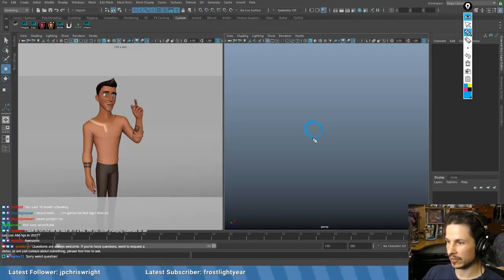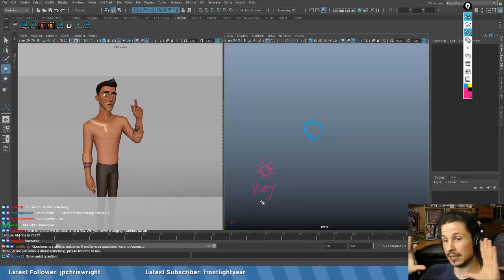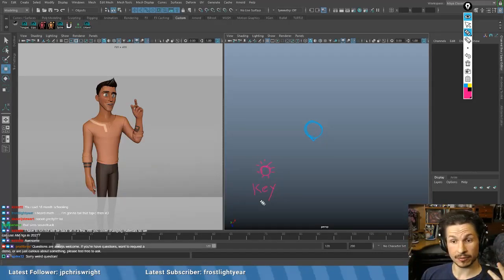So let's say we've got our subject here. Imagine this is a top view. A 3-point lighting setup will be made up of 3 lights. You're going to have 1 light, let's say over here, and this will be your key light. This is going to be the most intense light. This is basically the main direction of your light.